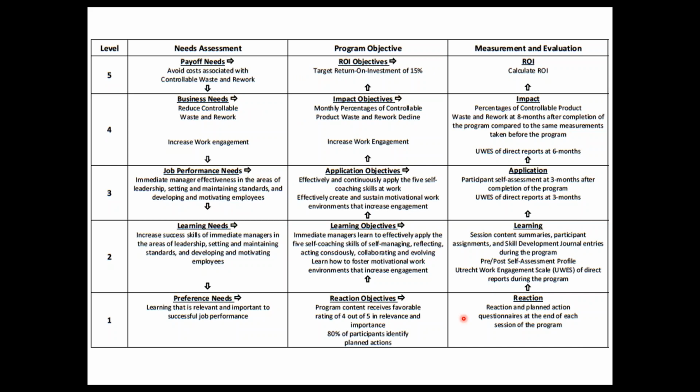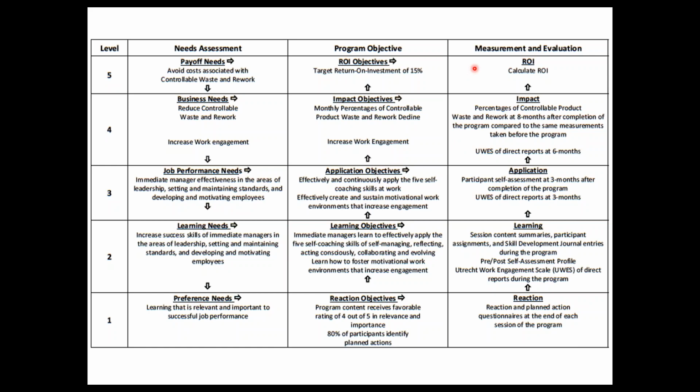And then you see over on the right-hand side how they approached the evaluation. They had their end-of-course questionnaires, some session content summaries, some post-self-assessment. Again, for their application follow-up, they did a self-assessment there. And then they used the Utrecht Work Engagement Scale as their measure of engagement. So those were behavioral measures. And then they ended up with their work engagement index, improvement in the key measures, and then calculated the ROI. So that's just one example of the alignment process.